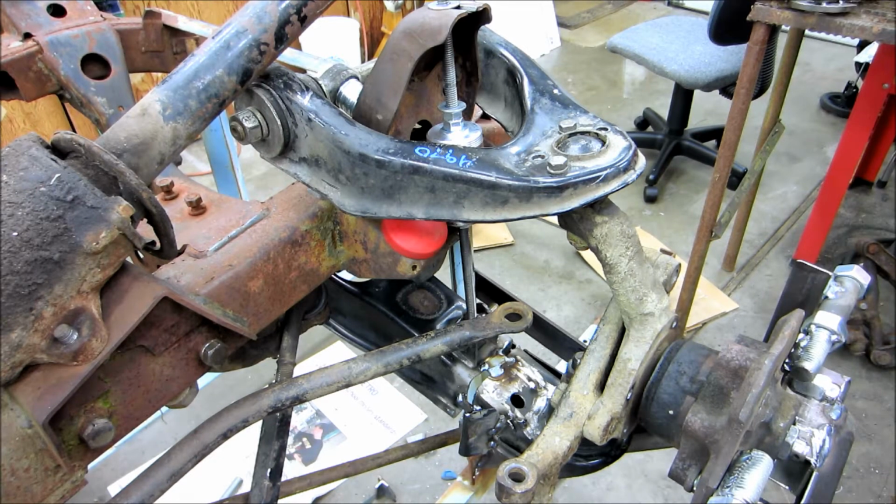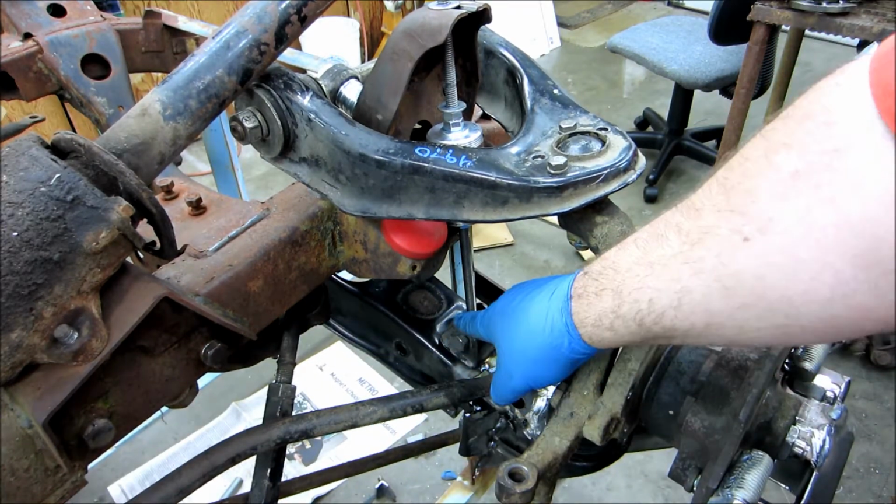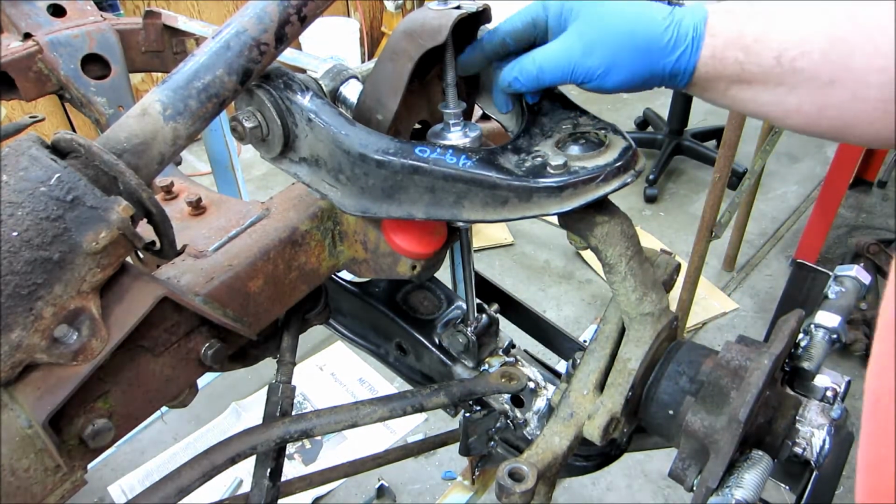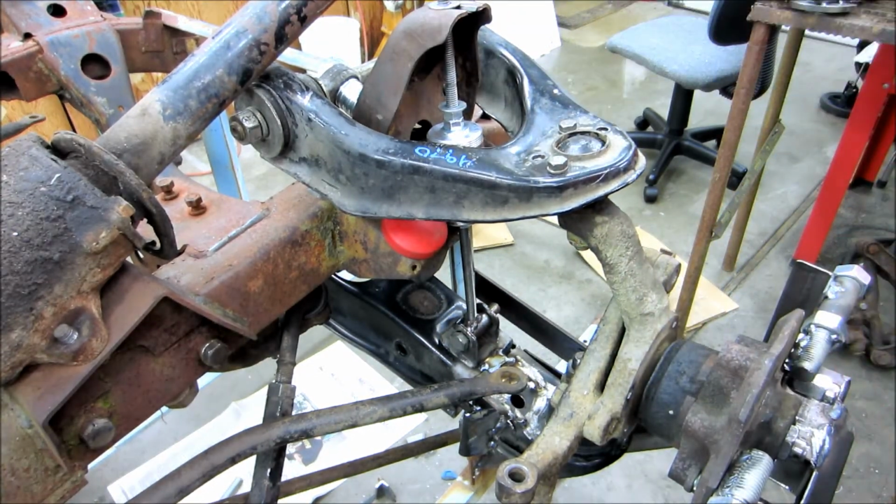For temporary right now, what I might do is just simply come in here and tack weld some washers on there to get the hole position where I want it. And then I can start working on the bracket design and stuff. All right.